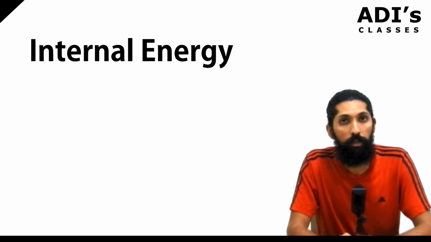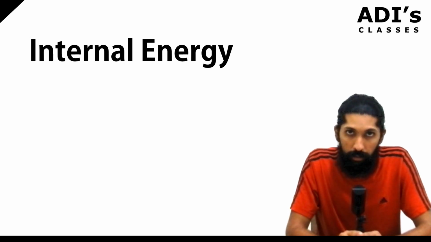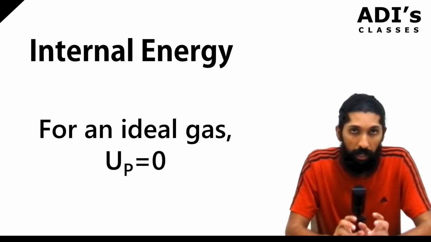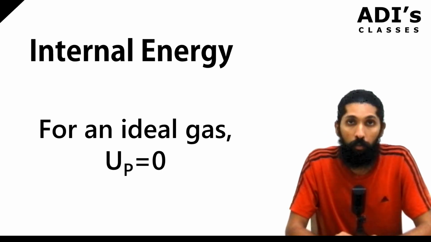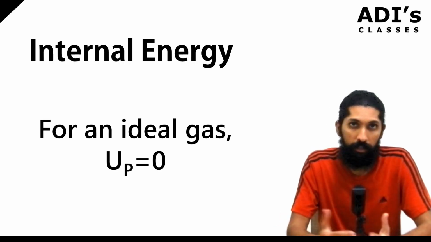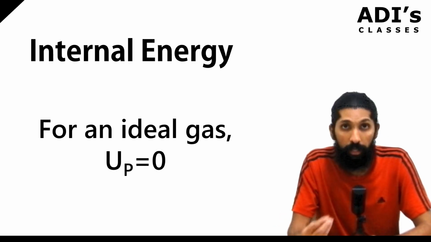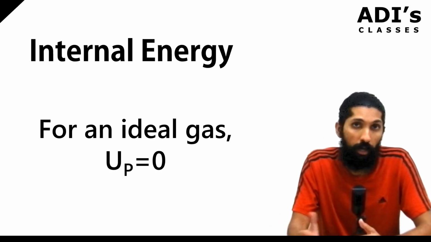Now, generally, we consider two types of gases. The first one is an ideal gas and the second one is a real gas. An ideal gas is a hypothetical type of gas, in the sense it obeys every law and it's all assumption. It doesn't exist. A real gas is one which actually exists, and then we try to figure out how close it is to being an ideal gas.